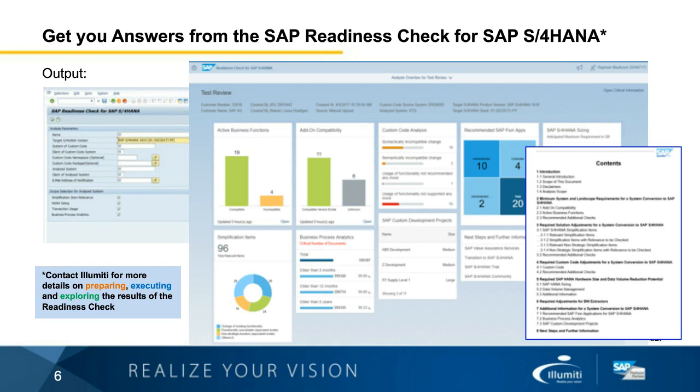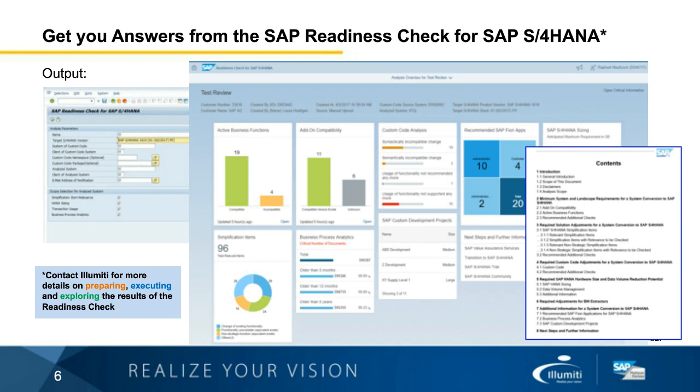So you're running this, as you can see on the left-hand side, in your SAP ECC system, either via Solution Manager, which is connected to your ECC system, or directly in your ECC system. I have made a little note at the bottom here that if you want more information on how you can run this, Illumity can definitely help you.